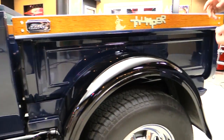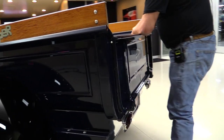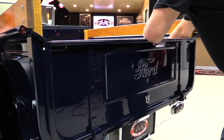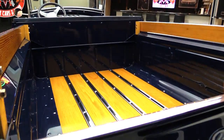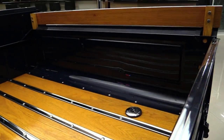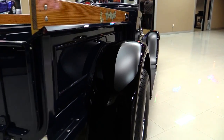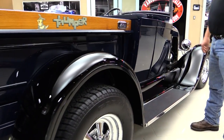The bed is steel. Gorgeous woodwork here. Looks like stainless steel rungs in the bed. Real easy to do the gas — fills right here, easy to get at. Paintwork in here looks great. Look down the side of it — straight as an arrow. The bodywork is phenomenal on there.